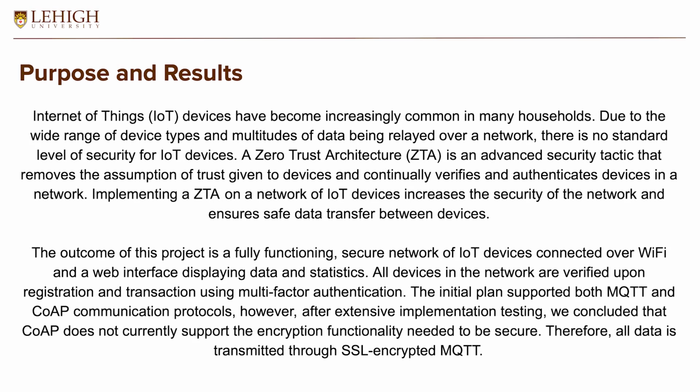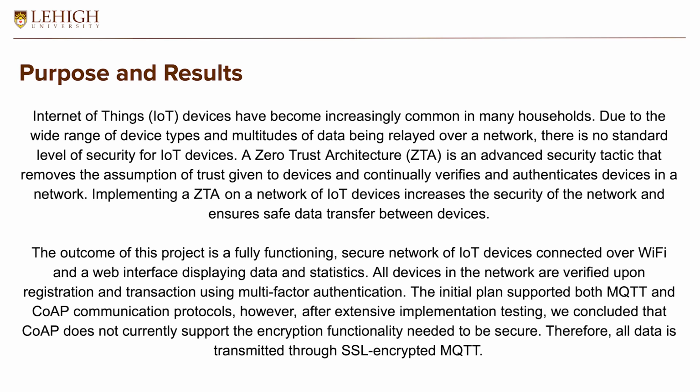Internet of Things devices have become increasingly common in many households. Due to the wide range of device types and multitudes of data being relayed over a network, there is no standard level of security for IoT devices. A zero trust architecture is an advanced security tactic that removes the assumption of trust given to devices and continually verifies and authenticates devices in a network. Implementing a ZTA on a network of IoT devices increases the security of the network and ensures safe data transfer between devices.